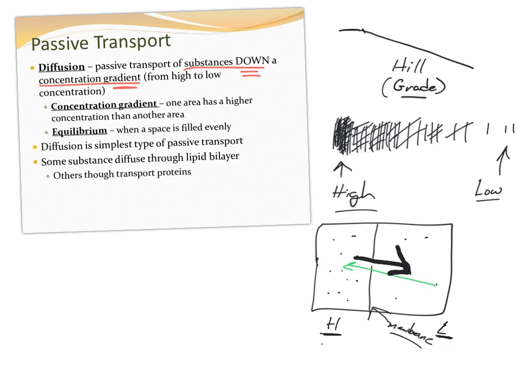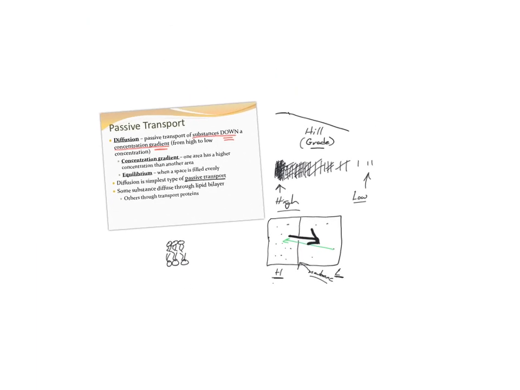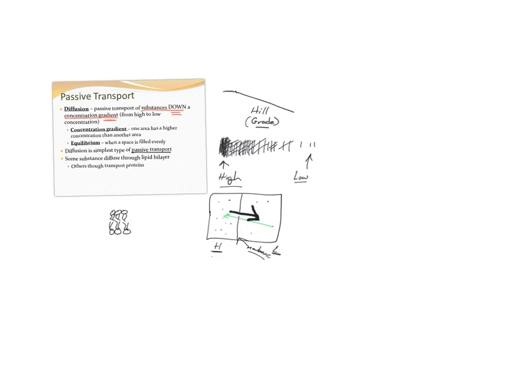So that's called diffusion, and some substances move through a lipid bilayer. What substances are going to move through a lipid bilayer without proteins? What substances do passive transport? Oh, by the way, what is equilibrium? I should draw it for you. I apologize, I didn't draw that. I just talked about diffusion.